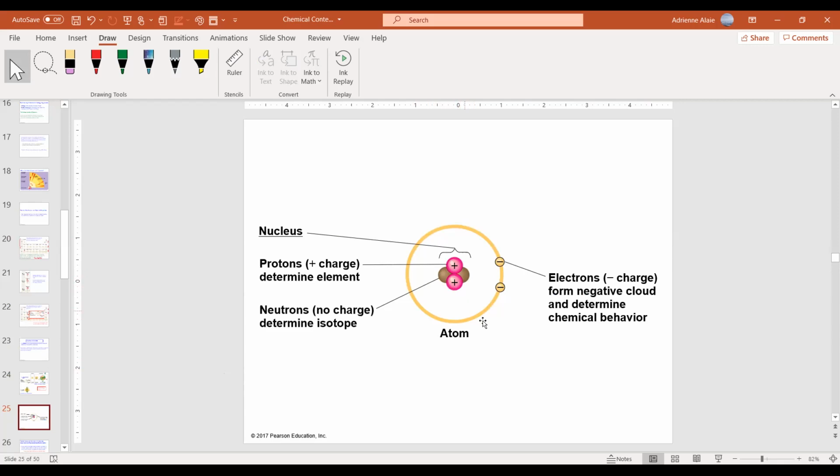Okay, and then whizzing around, not concentrically moving like this, even though this is very neat. They have to have a neat way of showing it to you, but whizzing around all over, well, I mean, there's just two, so actually it would be whizzing around a spherical space if this was 1s. Right, are negatively charged electrons, forming a negative cloud, right? So these electrons would determine chemical behavior.